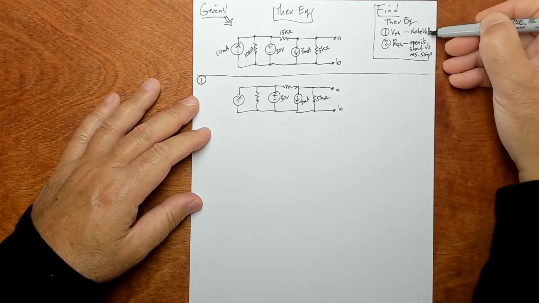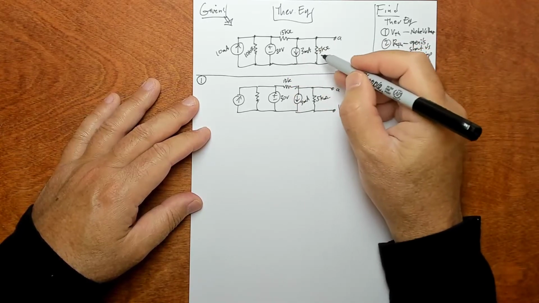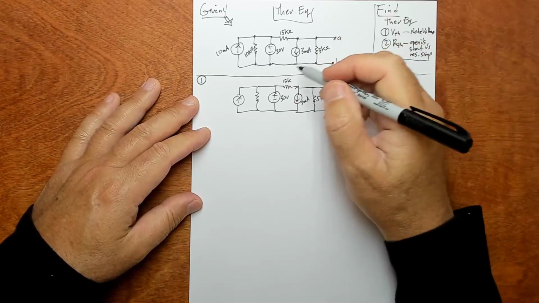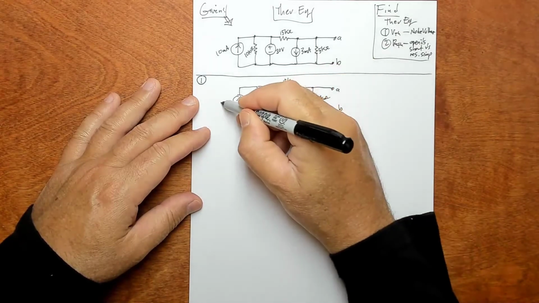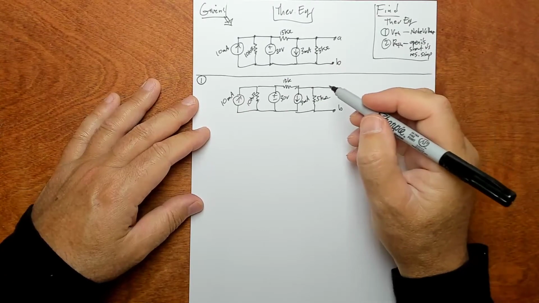Basically, I want to set it up to use node voltage method. And I don't want to scribble on this first diagram because I want to reuse this original circuit to do the second method. Right? So you don't want to make things too messy. You're just going to confuse yourself. It seems like you're making it a shorter problem, but you might not be.